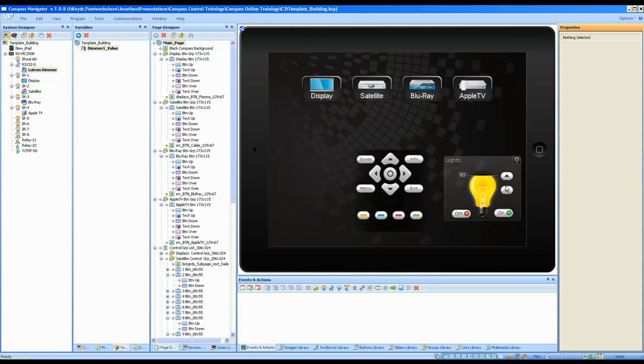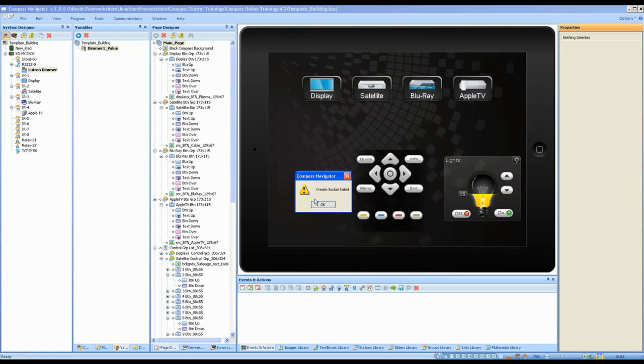And actually, you know what? One thing I haven't done is actually in the emulator here dragged. So you could just choose that line there and press and hold the mouse and slide it on down. There we go, and we could see that working there as well. So we know that it's sending the RS-232 commands, right? Because we've continuously received that error message there. But now we have a fully functional slider group. And of course we do have some simple sliders, just singular sliders without the up, down, on, off buttons. And all of that actually works in much the same way as what we've created together here today.